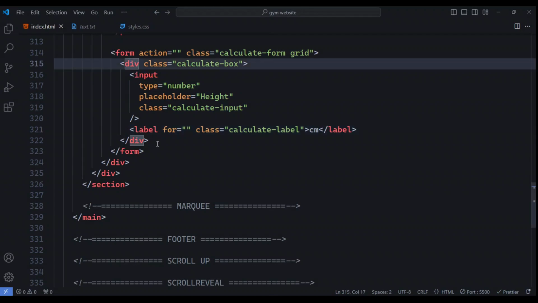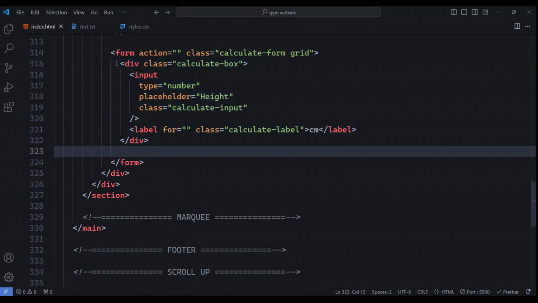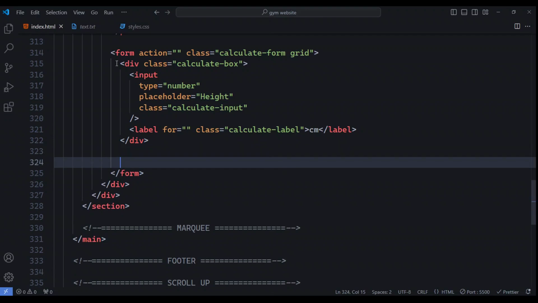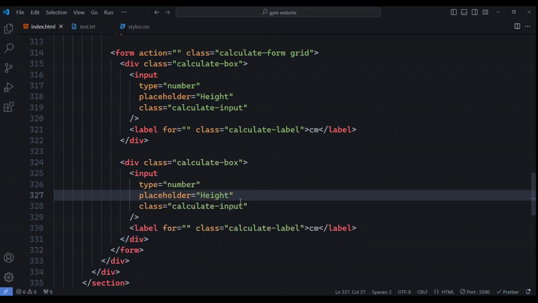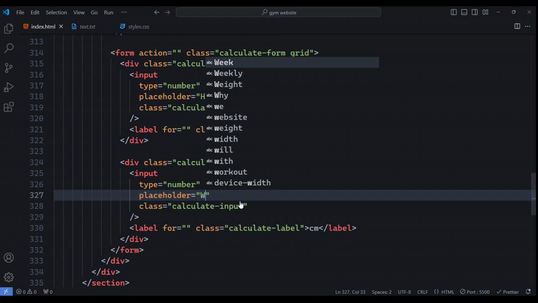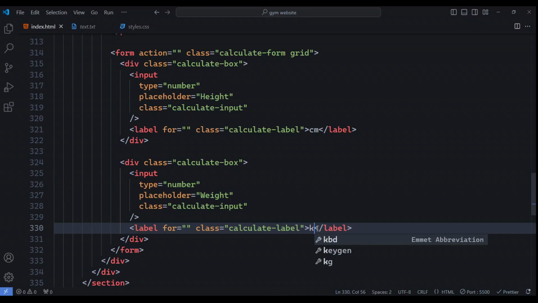Now copy the calculate-box and paste it once. Then change its placeholder to weight. And set the label text to kg.